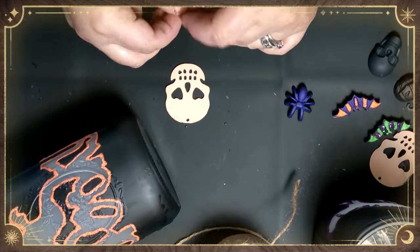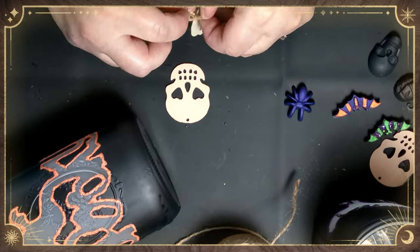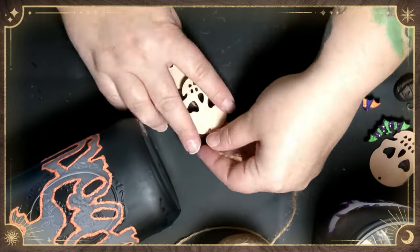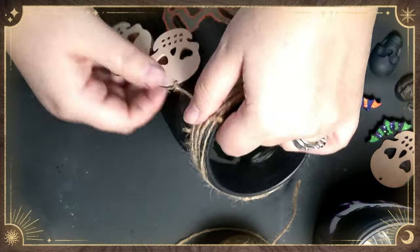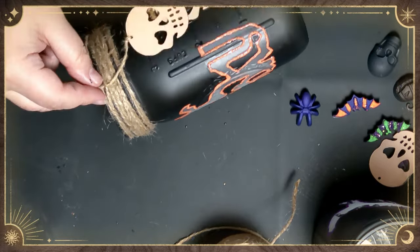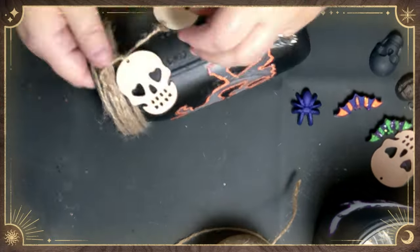You're not going to see it anyway, but just to finish off that edge. So I did that with both of them. And then I'm going to take my twine and connect them both to the same piece of twine. Just one is going to be a little bit higher than the other one. I'm going to tie it onto the twine that I already have wrapped around the top part of it. And then that's it. That part's done.